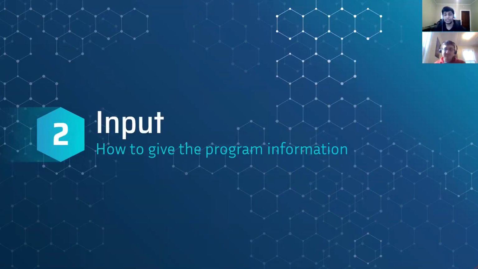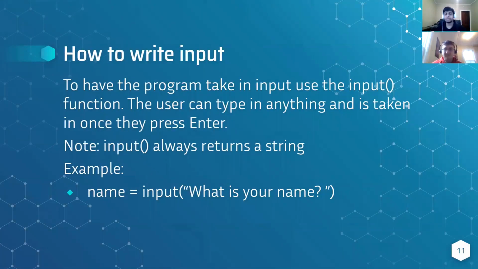Here we have another thing called input. So now we want to give the program information that we, the user, have. In Python, we use the command input as a function. So the user could type in anything and it'll be taken in for whatever the program wants. Here, we'll have an example: name is equal to input, and then open parentheses. Everything inside the parentheses will be what is displayed from the computer. So the computer will ask, what is your name? And then we can now type in our name. My name is Yash Patel. And once I press enter, name will now store Yash Patel.